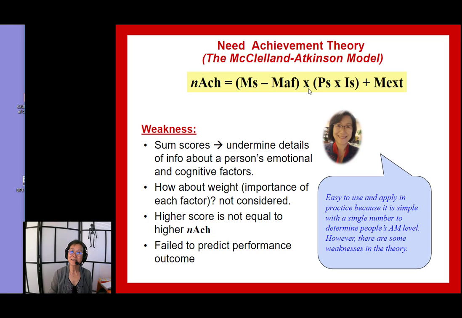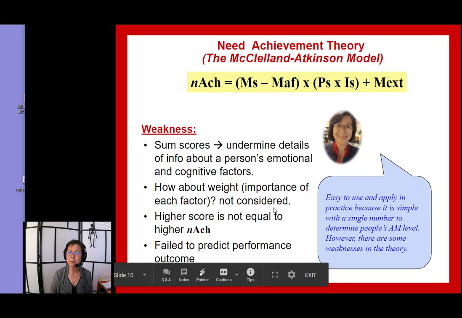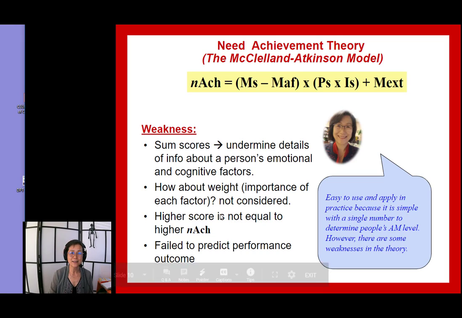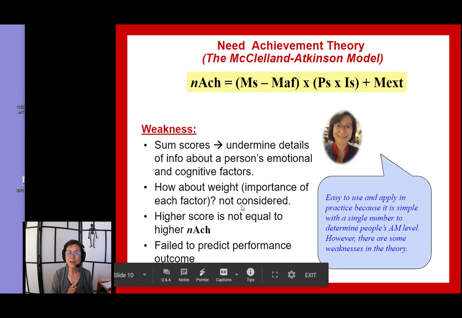My anxiety level. So is it that important to understand achievement motivation level? How about intrinsic motivation? Intrinsic motivation needs to be more important than other factors. Are those all equally important? That's the problem here. How about weights, the importance of each factor? Should we consider that? They didn't.